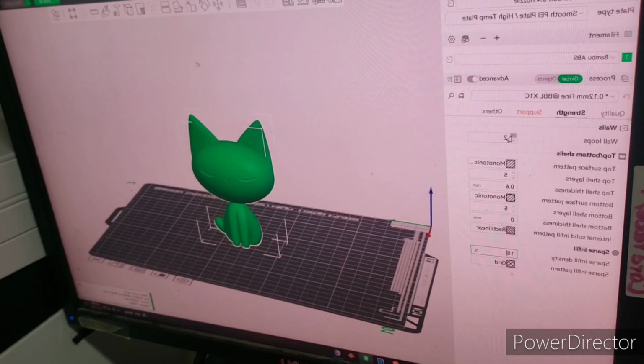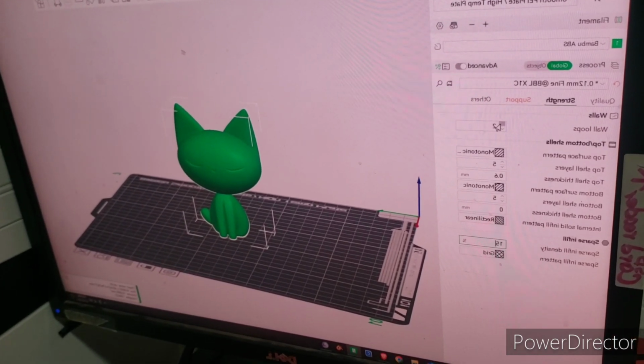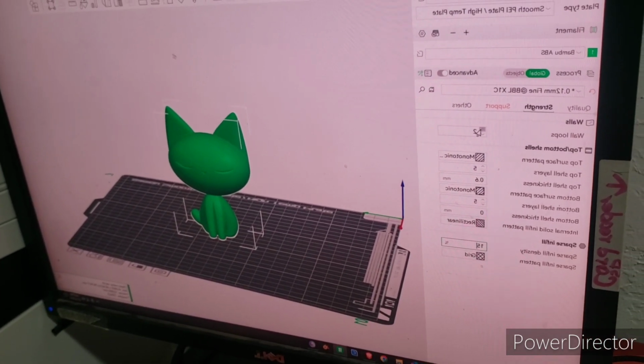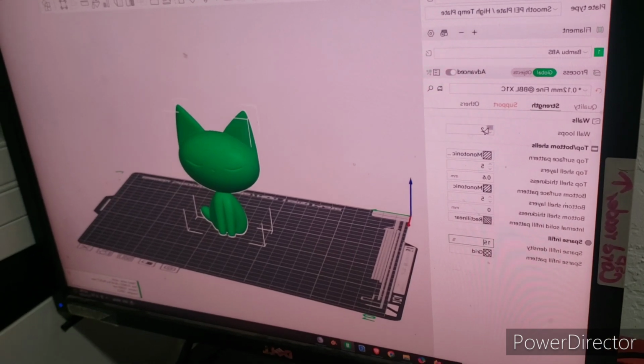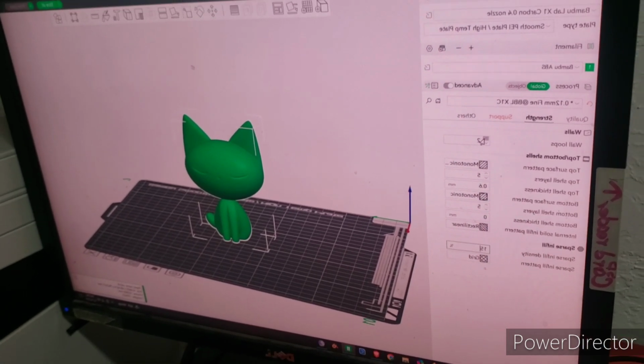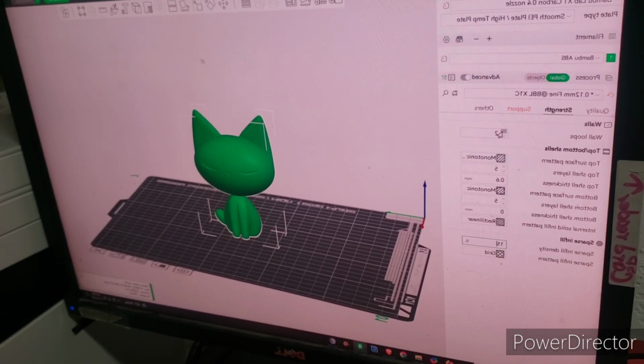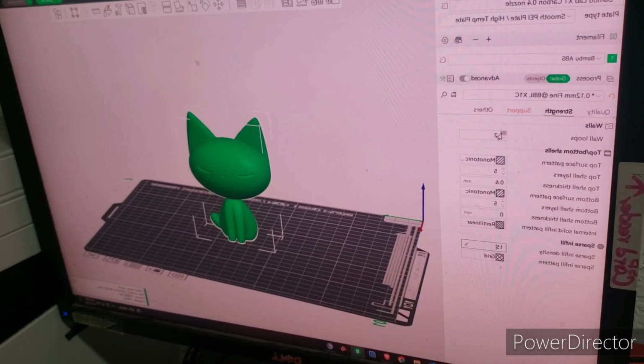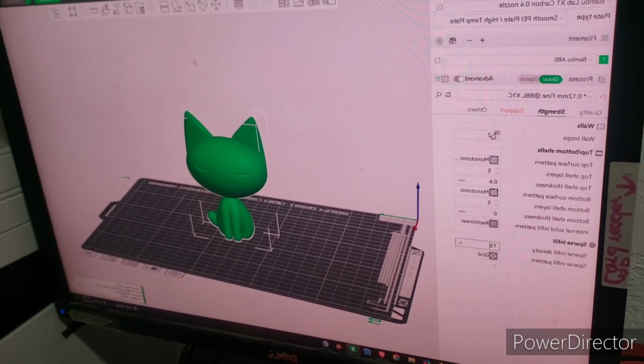Yeah, if it needs to be strong, like to do structural things, but also just keep in mind that any extra strength is going to correspond to that much more time and also that much more filament being used to create the print. So you can make a print in like 15 minutes, or you can make a print in like 5 hours just by changing these settings.